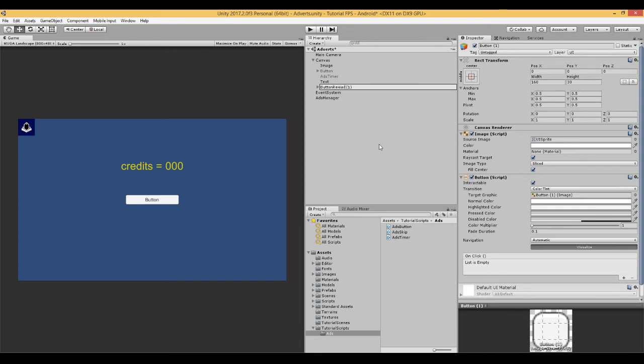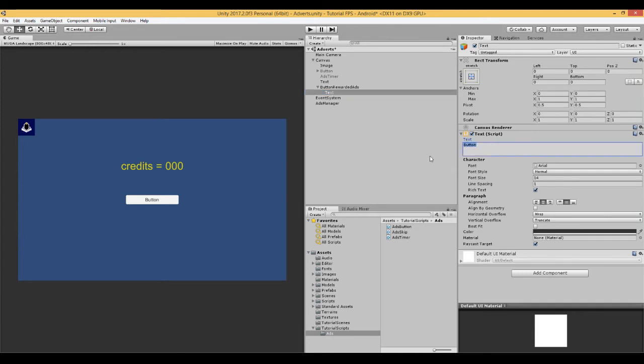To receive the reward, watch the ad. So call it button rewarded ads, and here it says something like watch an ad to get 100 credits.